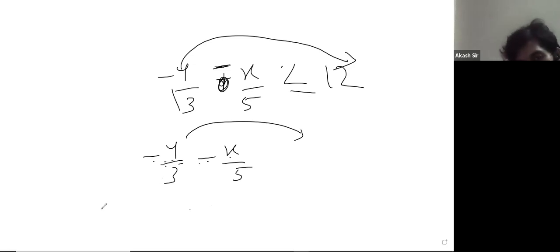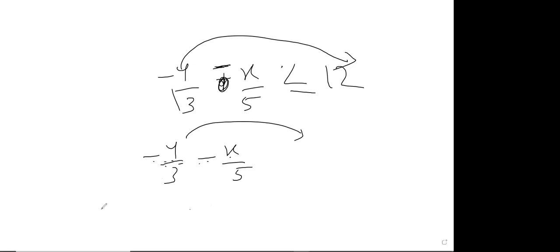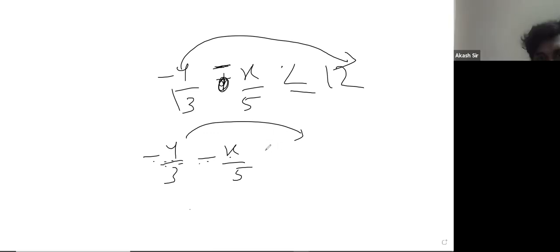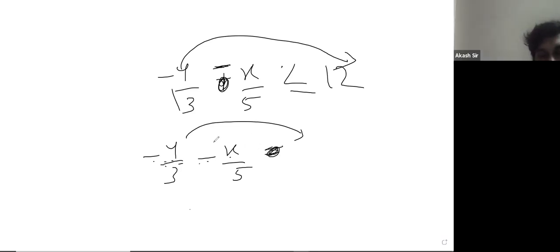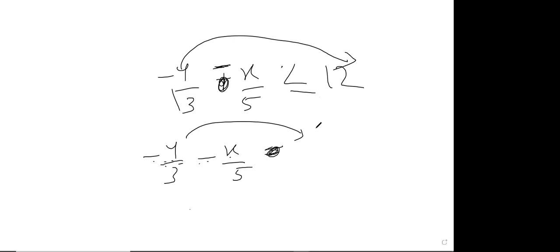Have you solved it, beta? Sir, it's a bit tough. See, if there was an equality sign, would you have solved it easily? Yes, sir. Then solve it in that flow. Just remember, whenever you are multiplying or dividing by a negative number, just change the sign. The rest is completely the same. Okay, sir.